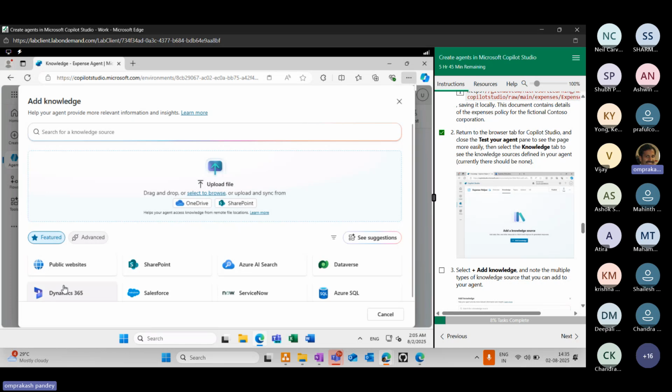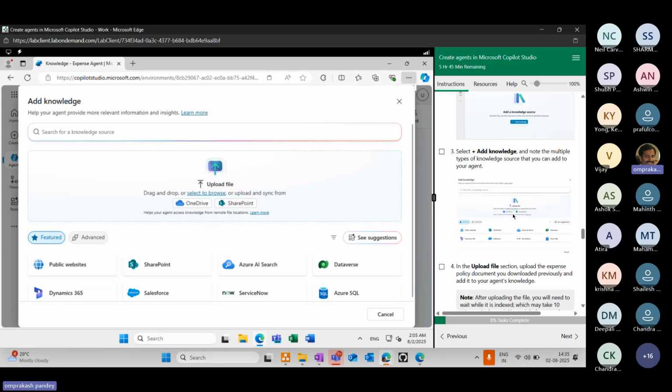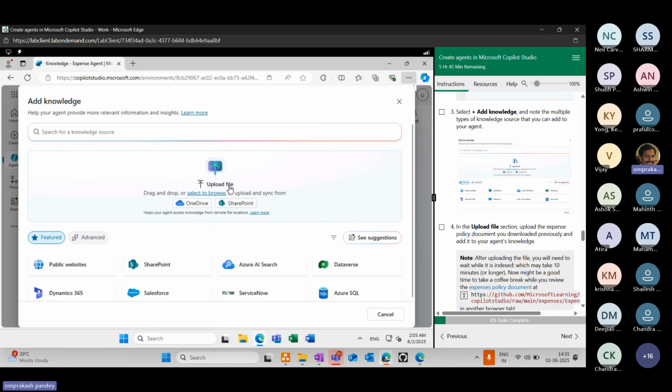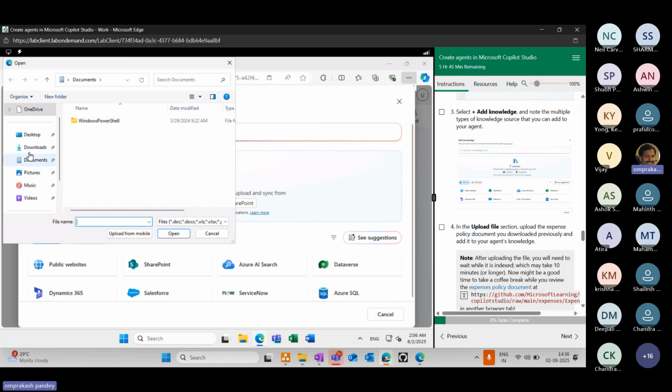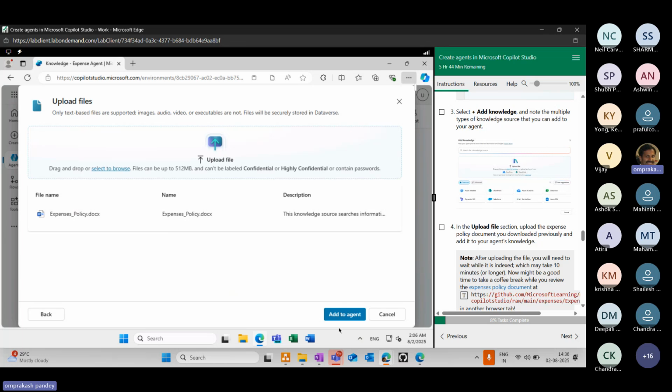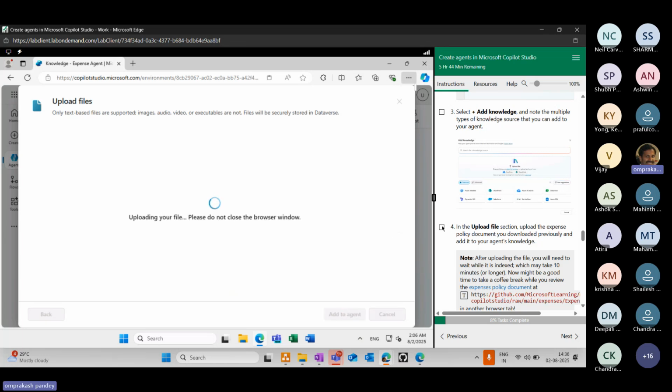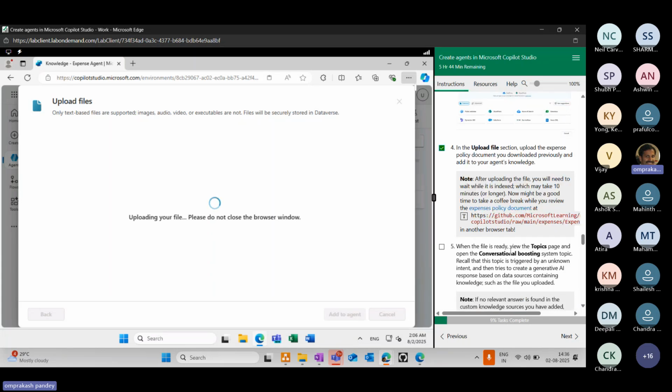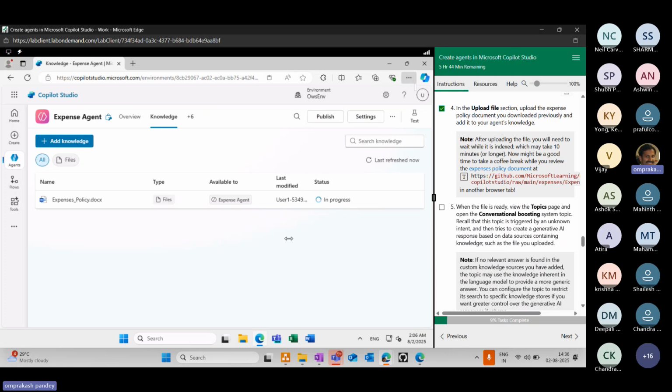Now what I want to do is upload a file which I have just downloaded, expenses policy. Add this to agent. This might take some time. In progress. Let this take its own time.